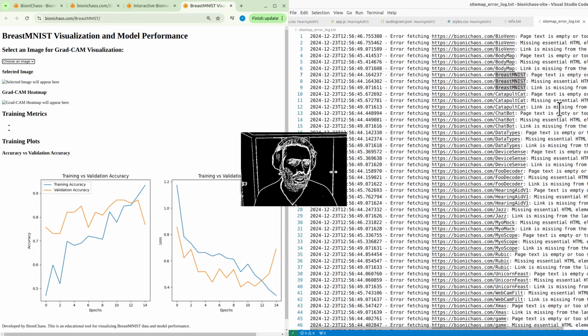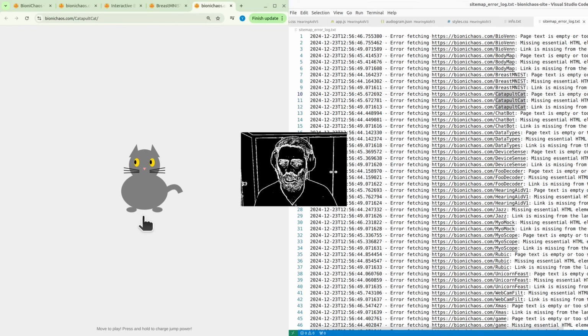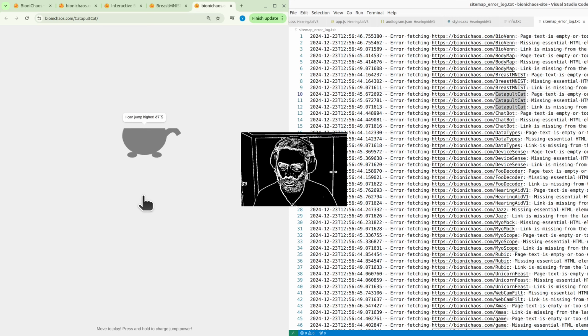I had quite a few games that we were making over the holidays. I have this cat that's following the mouse cursor. We had a problem that it would not actually look inward. Now it does. Obviously, it should be looking at its own nose when you do this. And the good thing is it also jumps.